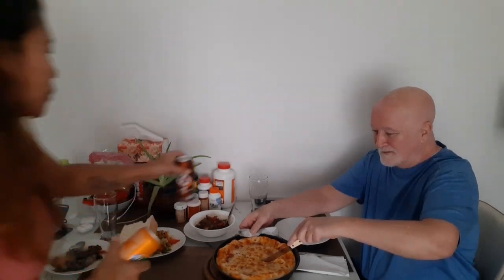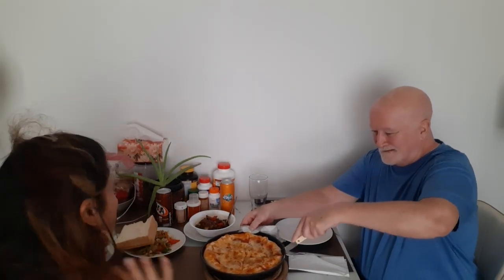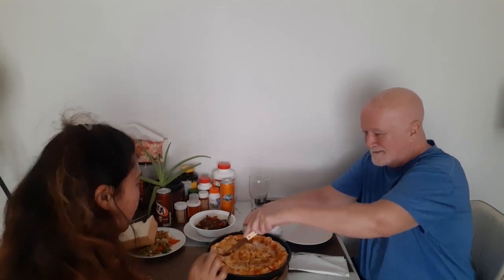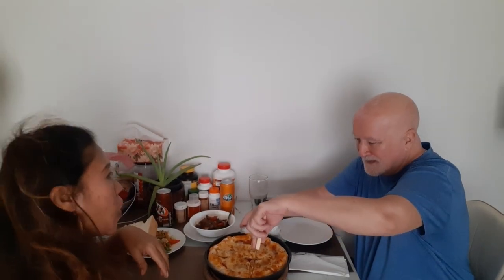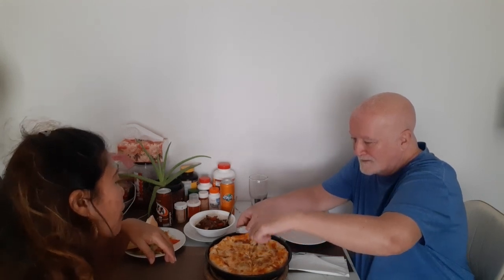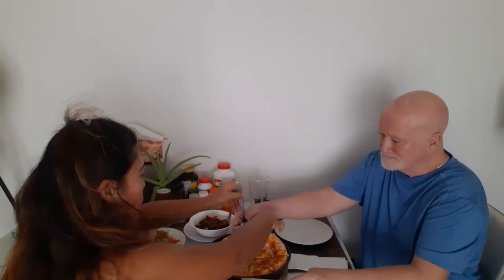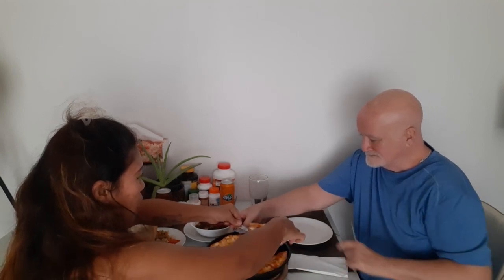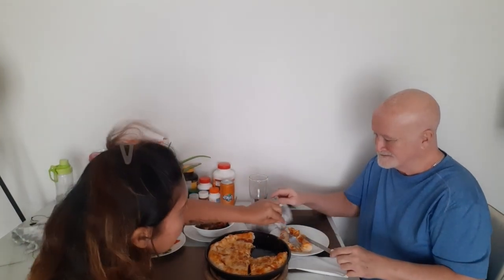And we don't have a pizza cutter. We need to get a pizza cutter. Yeah. Very nice. I don't know if it works well, baby. I'm sure it is. The dough is not really thin because the tray is very small. Okay. Yeah, it's big. Yeah, it's thin. It's good. Big.